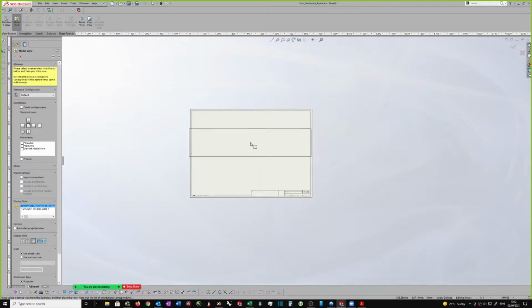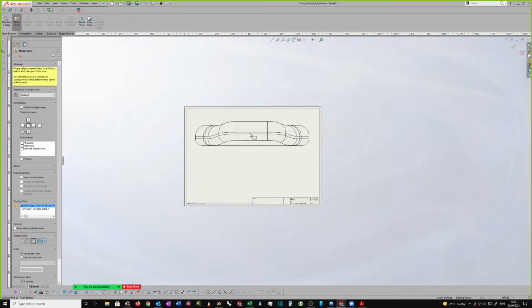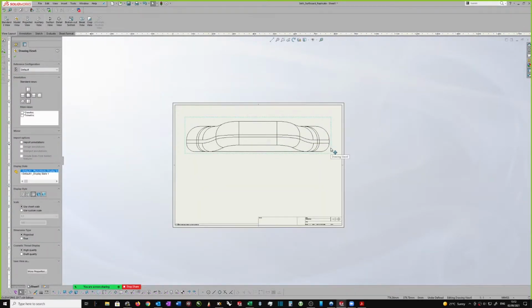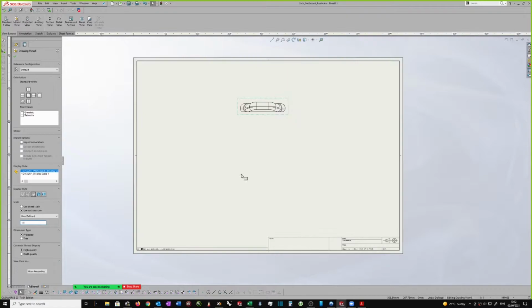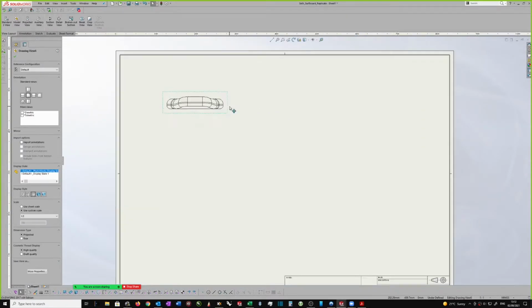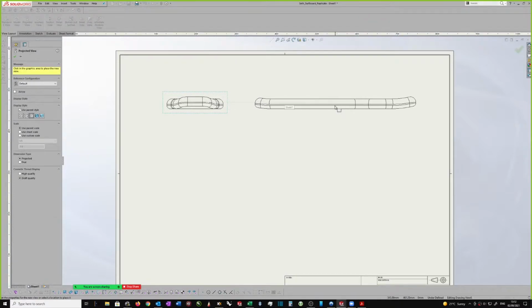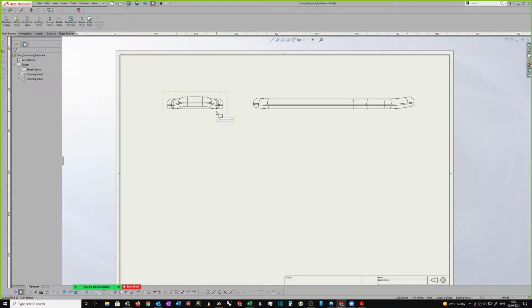All right, so I replicated his drawing. I'm going to see if this brings us in. Okay, so there's the front view. It's not the scale I want, so let's make it a much smaller scale, one to five. Okay, and then I'm going to bring in a right view, and I'm going to bring in a top view.